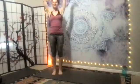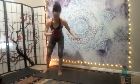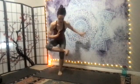Now we're going to take a Utkatasana, arms up, sit in a chair. That is a squat posture. If you would like to add on, your right ankle could go to your left thigh and you're strengthening yourself with a one-legged squat and you're opening up a hip. 10, 9, 8, yeah, exactly, you're modifying how you need to. Could just be you stay in a squat. 3, keep going. 3, 2.